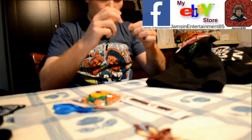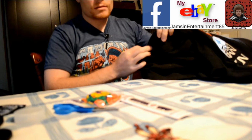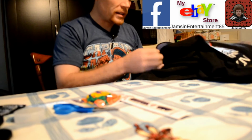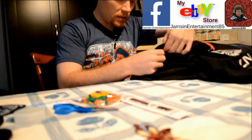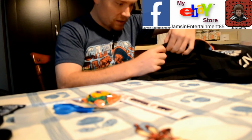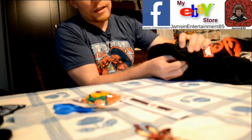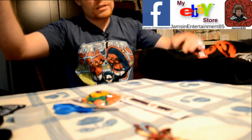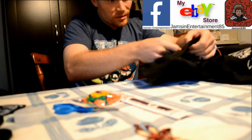To hide the knot, we're going to go inside the pocket. It doesn't particularly matter where you start on the patch. It's a round one, so it really doesn't matter. Just make sure you get the edge. And this is the part where you have to be careful because you don't want to stab yourself. I don't know if you can see that, but I have it through at the edge. Bring it up, pull the string taut, and then go back under.